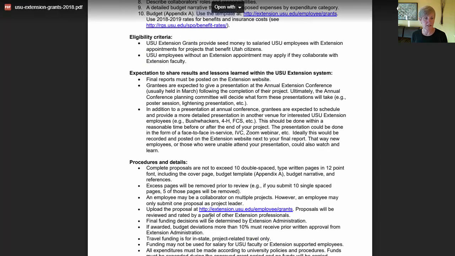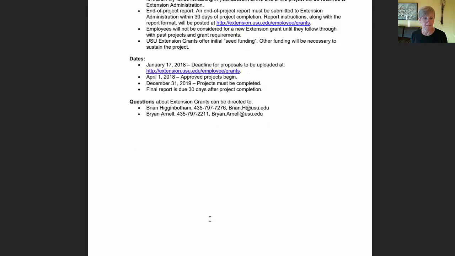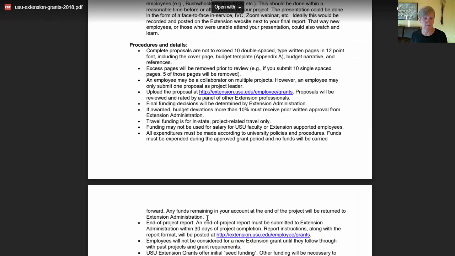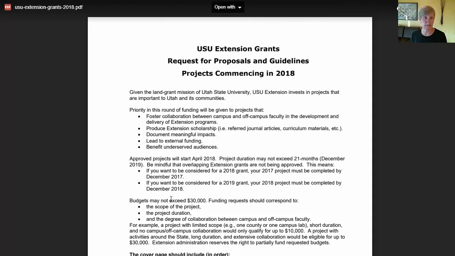It goes on to give some other specific details about submission and due dates and so forth. That's a pretty small RFP. Some RFPs I've seen can be as many as 10 or 12 pages, but this is inside of USU for Extension. It's very targeted funding, so this is all that is required essentially to get this money spent in a way that they deemed appropriate for the outcomes and the outputs that they hope to see happen in Extension.